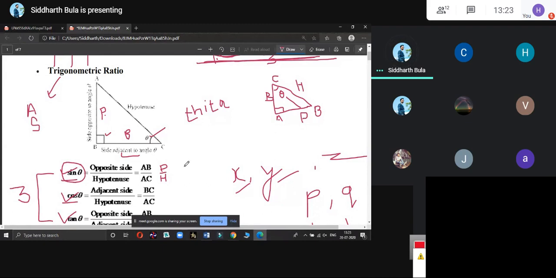You got it? Now you can see at one end we have theta, which is angle. At the other end we have sides ratio. One end is theta, which is angle, and one end is sides. So the relationship between angle and sides, that's what trigonometry is. Alright? So in a right angle triangle, the ratio of perpendicular and the hypotenuse can be written as sine theta. Now theta can be any angle. This can be 30 degrees, this can be 60 degrees, this angle can be 25 degrees, 45 degrees.